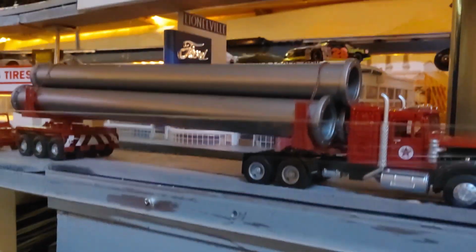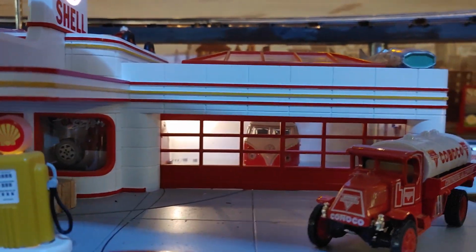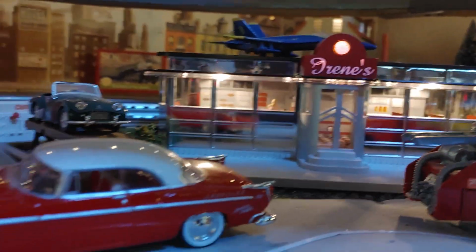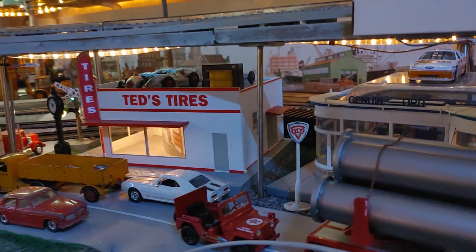That's a nice truck and trailer set right there. Shell station at ground level. Irene's Diner. And a Ford dealership out there. Tires. Here we are in the middle of the lift.